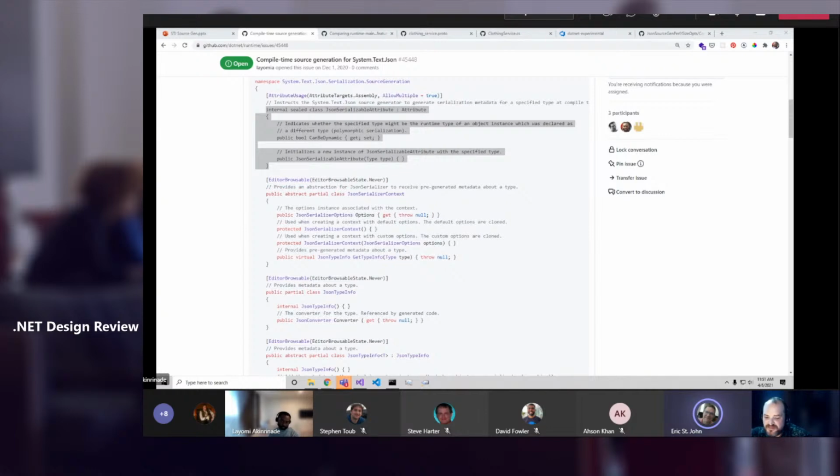I would say that characteristic is higher priority than the torn state characteristic, where you reference the attribute but don't have the generator present. This is an ongoing discussion with the Roslyn folks. So I don't think we have a great best practice here yet. I think the existing best practice has these rough edges.